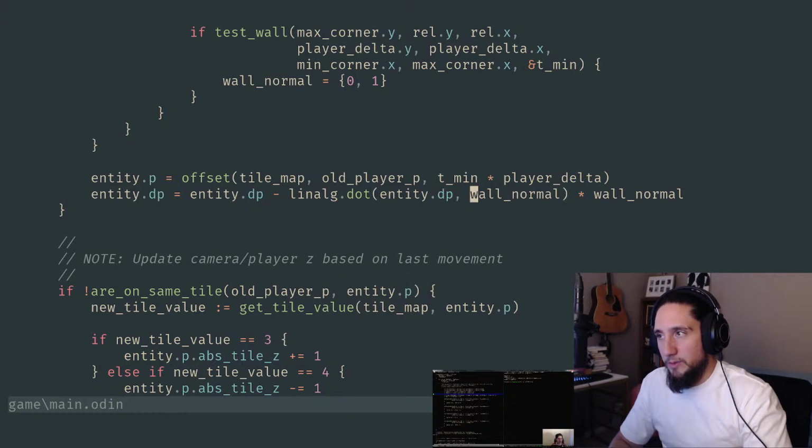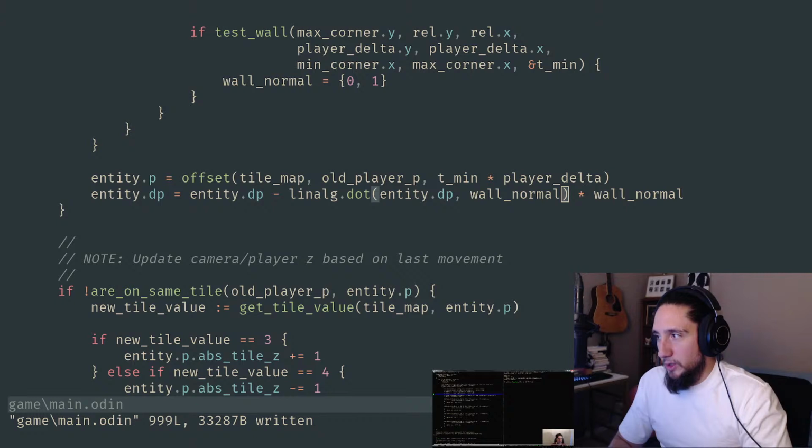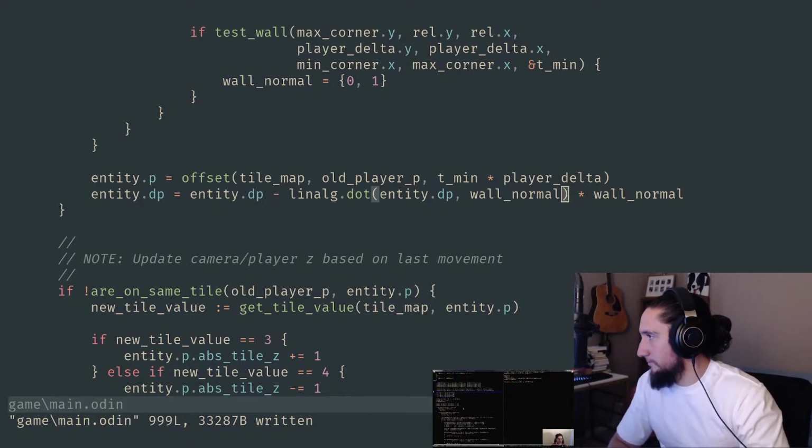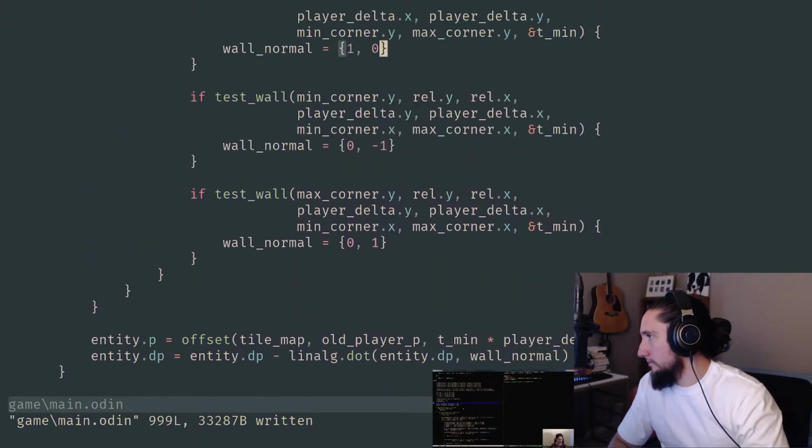No, because it has to be the normal coming out of the wall. That's the whole point of what a normal vector is. I don't know. It's doing what it looks like it should be doing, so I'm just going to leave it at that. What we need to do is say, okay, we now have to go ahead and do this sort of test where we're going over things.